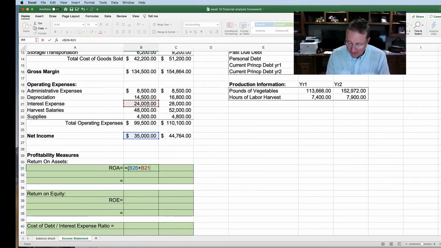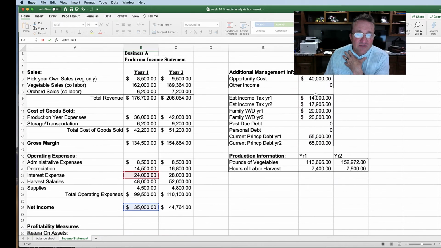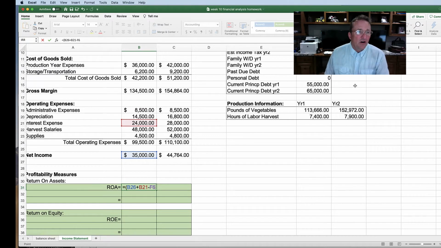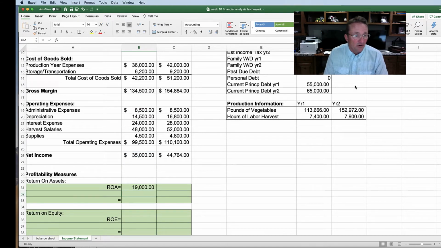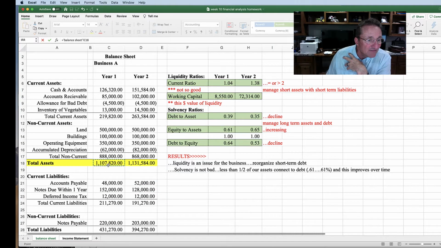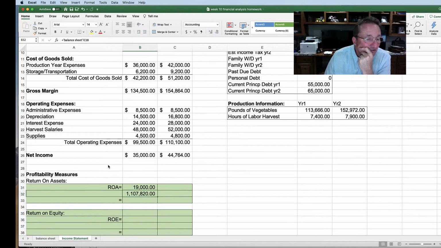The next step is to deduct the opportunity cost of labor, because we're not paying people to work, we are doing it ourselves. If another business is paying people, again, we're trying to level the playing field. So those are the calculations for the return on assets money part. Now the denominator, the bottom part, is the assets themselves. I'm going to press equals, go over to the balance sheet, grab the total asset value, and hit enter, and there it is. Those are the two variables. Equals, divide the adjusted net income by the assets that we have.